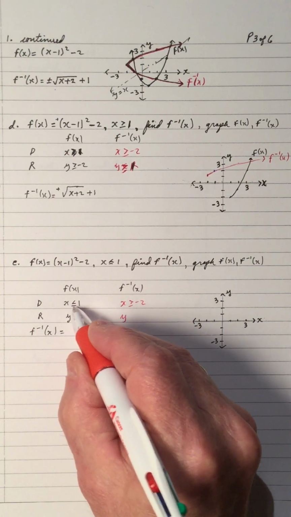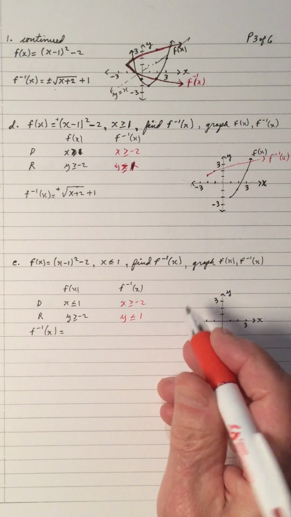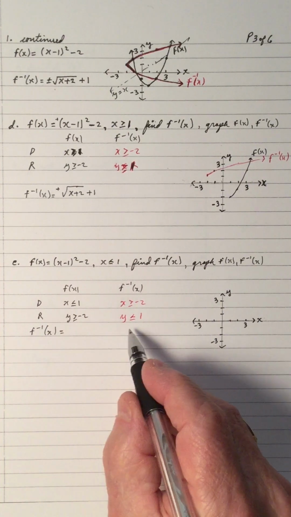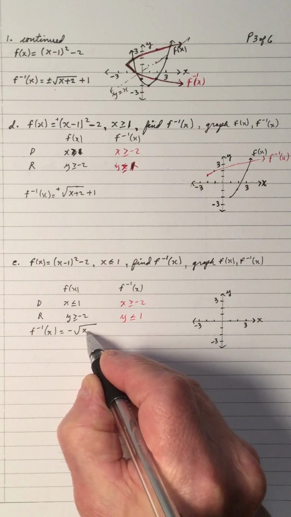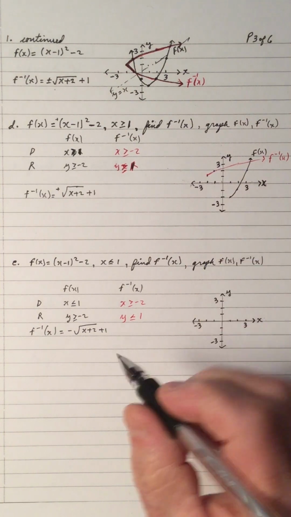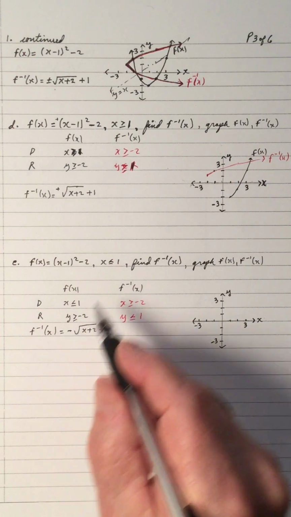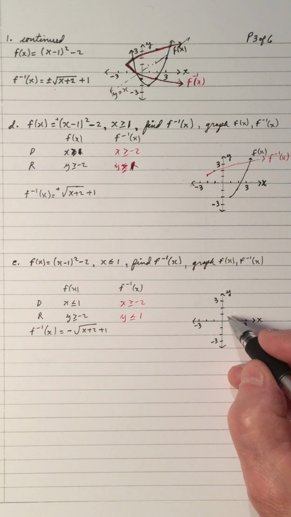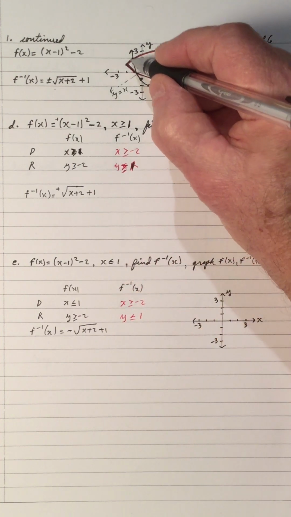So the domain here is the range here, so x is less than or equal to 1, y is less than or equal to 1. And again I could put it in red or black to make a difference, we have the negative of the root of x plus 2 plus 1. So again, y is less than or equal to 1, so that means we have the negative. Y is greater or equal to 1, we have the positive. So the parabola is the left side. So this is x is less than or equal to 1, it's this side right here.